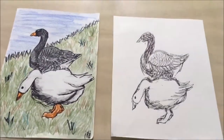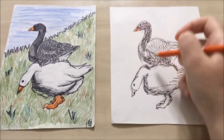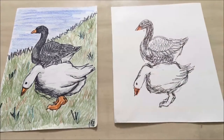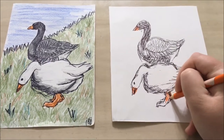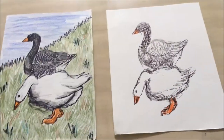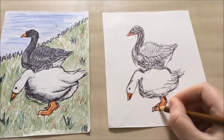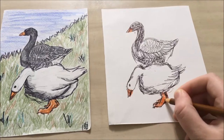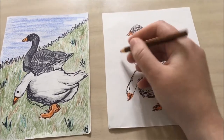Take our orange and fill in the beak, and the feet. Feet also has some brown in it, so I'm gonna take some brown, put a stripe down the middle, and some underneath, especially in this back foot for some shadow. You can put a little shadow in the beaks.